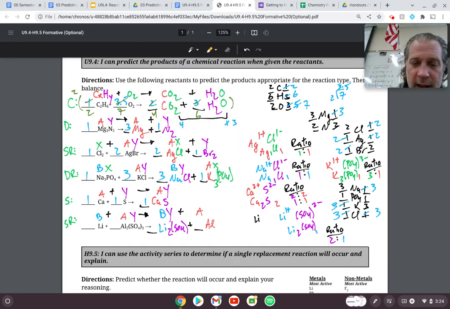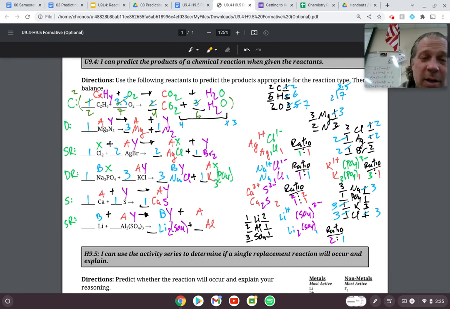So I have Li, I have Al, and I have the polyatomic ion SO4. On the reactant side, I've got 1 lithium, 2 aluminums, and 3 sulfates. And on the product side, I have 2 lithiums, 1 sulfate, and 1 aluminum. So in an effort to try to balance this, I noticed that my lithiums are not balanced. So I want to deal with those first, but I kind of see that my sulfates are really going to be driving this one.